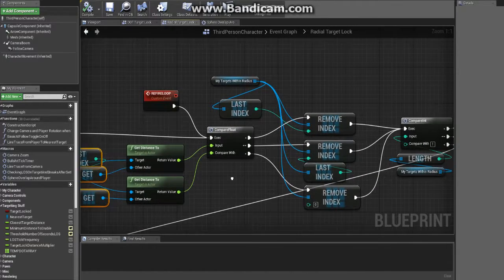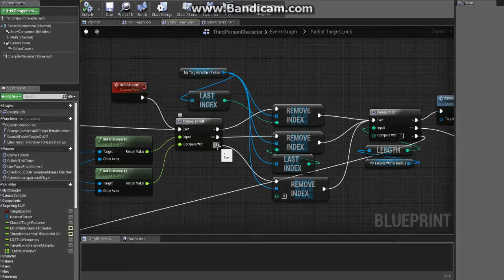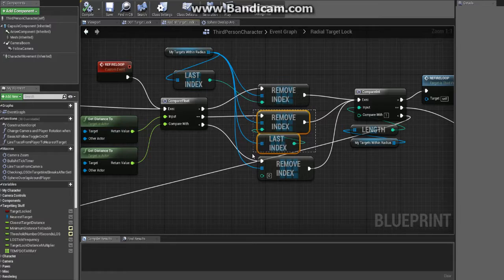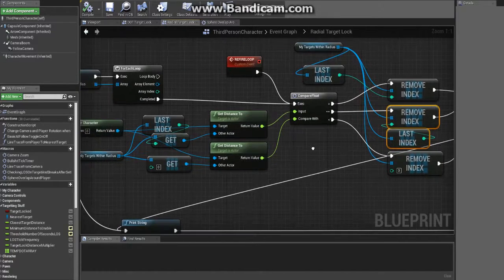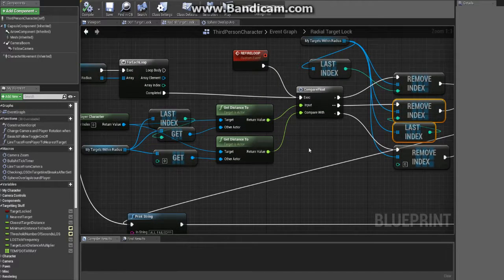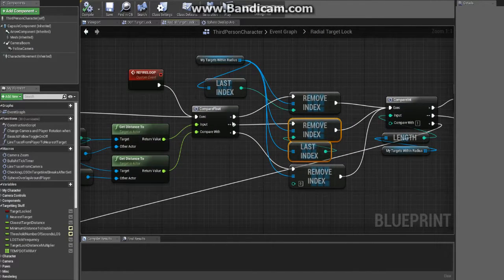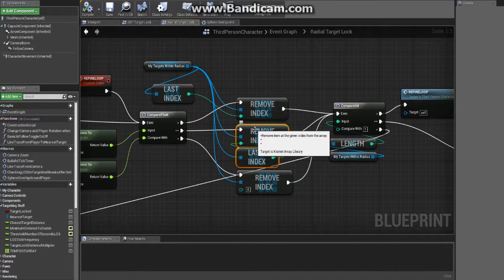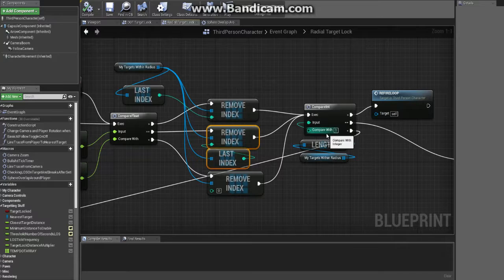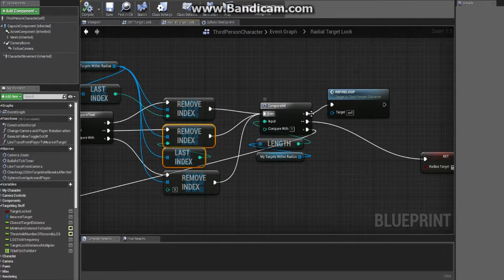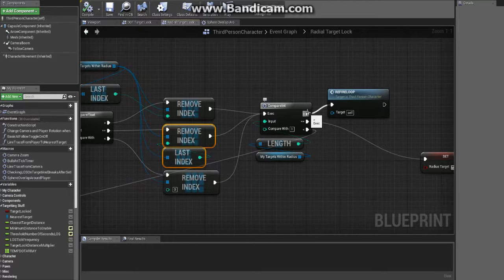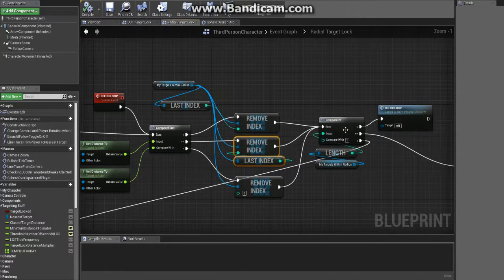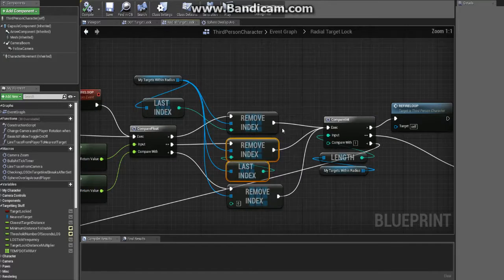So it compares the distances between them, and depending on if it's greater than or less than, it will either remove the first or the last index. So this right here in the middle is, let's say they equal each other. Let's say there was some weird situation where these two were exactly equal to each other, like you mechanically placed them there and they equaled. You have to have this in here, because otherwise you'll be left with two targets and it will bug out. It will go through an infinite loop, because this will see that it is greater than one item left in the index, and it'll come through and try it again, and it's just going to keep doing that over and over again. It'll go into an infinite loop and things will explode.